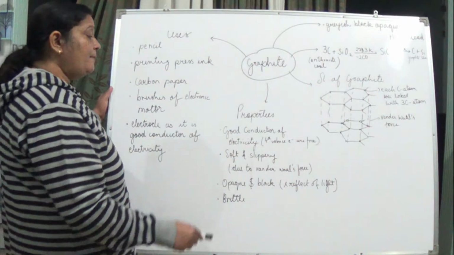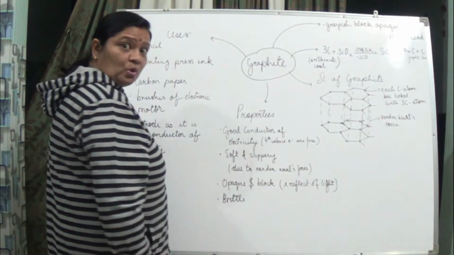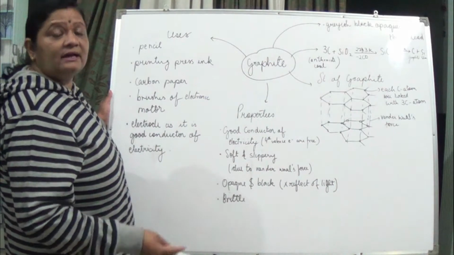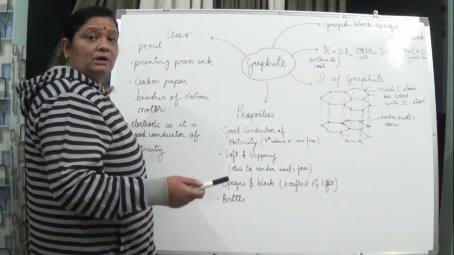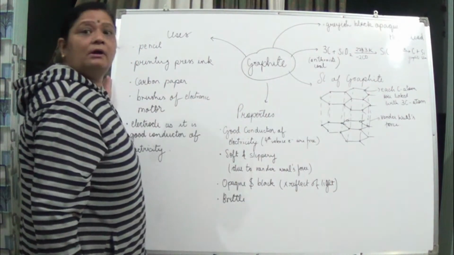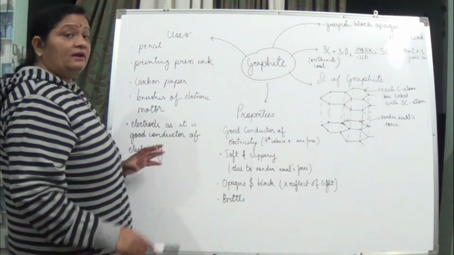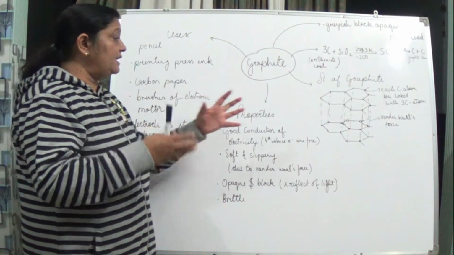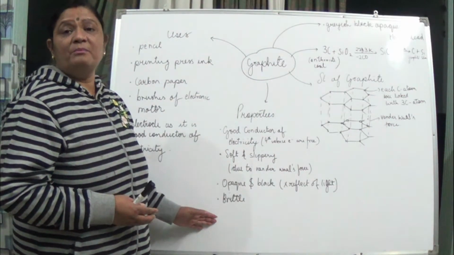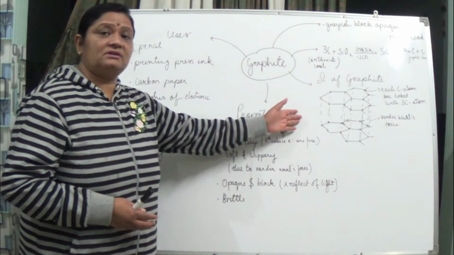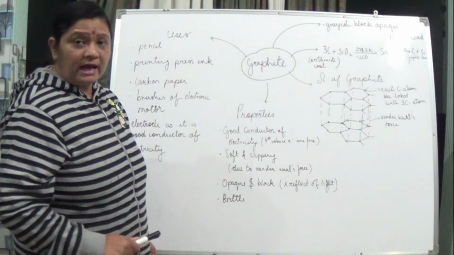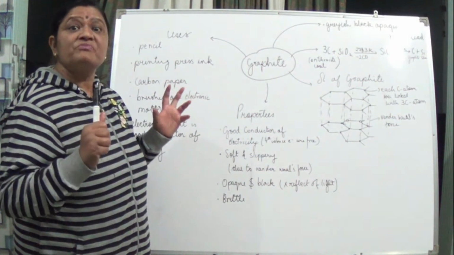Okay, and here they are not so lustrous like we have seen in diamond. They are black in color, they are opaque. So the lustrous property like that of diamond is not present in graphite. And in graphite, as we have seen, weak van der Waals forces are present. It makes it brittle in nature. The whole structure of graphite makes it brittle. But diamond is not brittle, it is very hard.